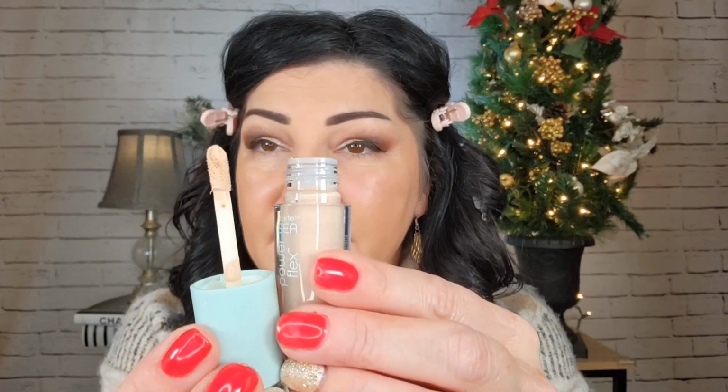So let's take a look at this applicator. It looks like that, just very standard. I think this is going to be a pretty good shade, you guys. Let me read more up on it and see why I ordered this. So this has hyaluronic acid in it. It also has niacinamide, vitamin E, algae, a lot of good things, antioxidants. So that's probably why, you guys. I want something super creamy under these eyes.